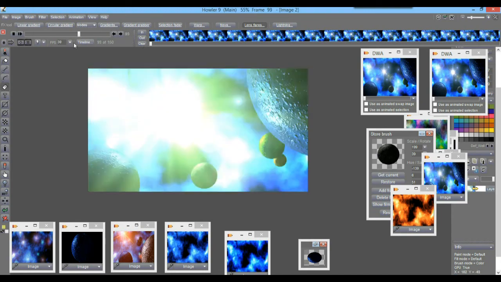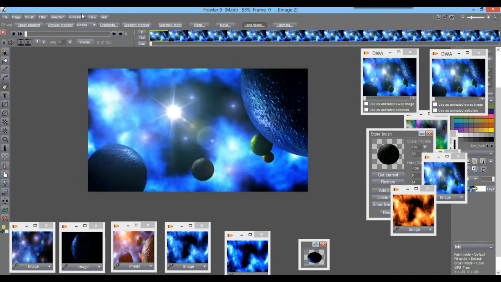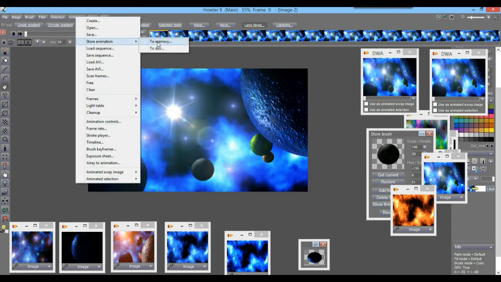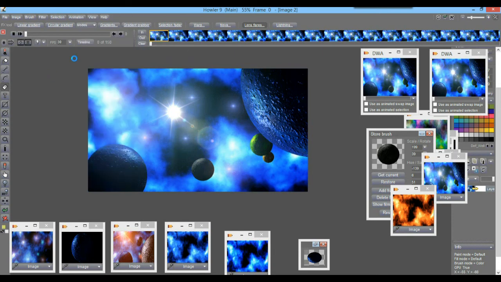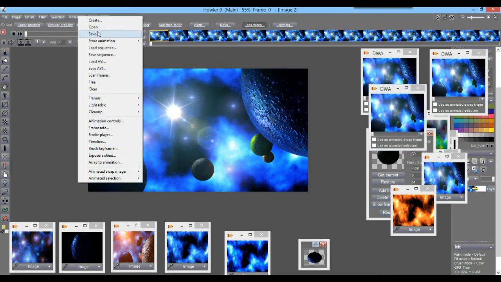Let's go make sure we save all this. Depending on how you're going to integrate that into your game or into your video or whatever you do with it next, you'll want to store it to disk, so you have a quick snapshot. You can save it directly as a DWA, which only Dogwaffle understands, but it's a quick memory dump. So you can save it here to a DWA file, or you can also save it to an AVI with your chosen codec.